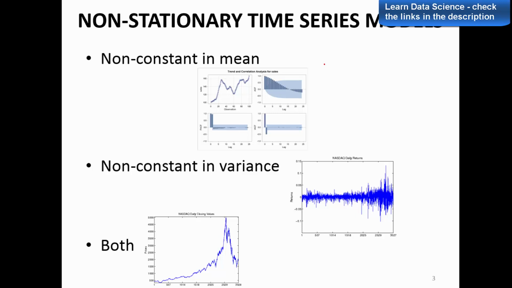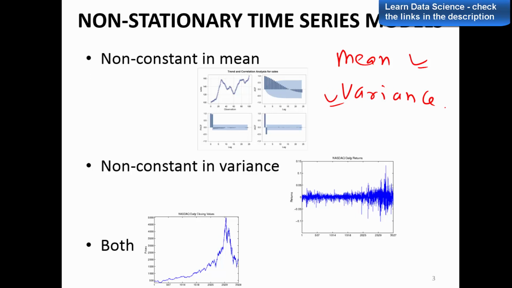And non-stationarity could come in various ways. It could be non-stationary by having a non-constant mean. The definition of stationarity is that you should have a constant mean and a constant variance. So that's loosely what we mean by stationarity in time series data. The two important things are the mean of the time series and the variance, right? So we are concerned about the mean and variance of the time series when trying to understand whether the series is stationary or not.